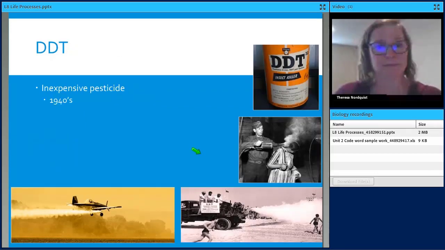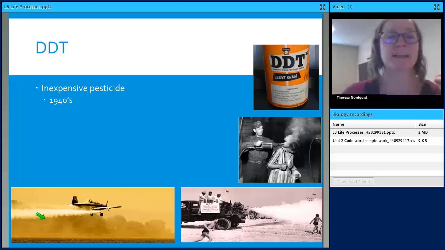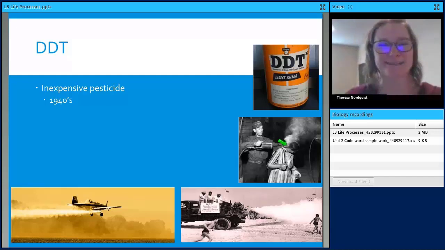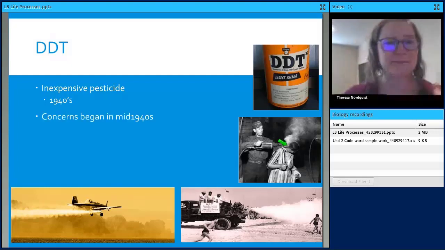The classic example is with DDT, and this was an insecticide or a pesticide, and it killed insects. So insecticide is a type of pesticide that was used heavily in the 40s. Like we sprayed it on crops. In this picture, you can see they're spraying it. I don't know if it's on a grassy area, but no one's wearing a mask or anything. Not concerned. This person here is being treated for lice, and they're just spraying it all over her hair. No mask, no anything. No one's worried about it.